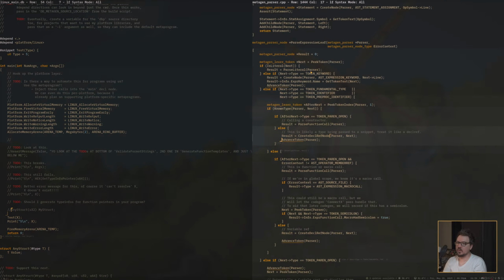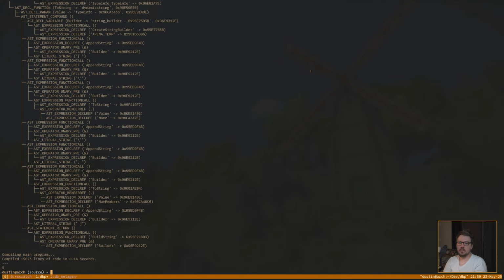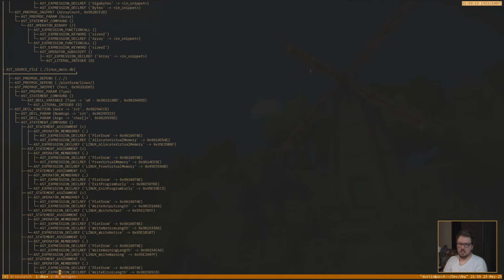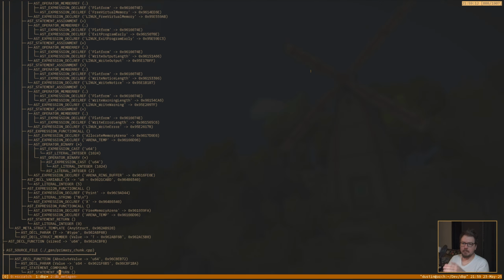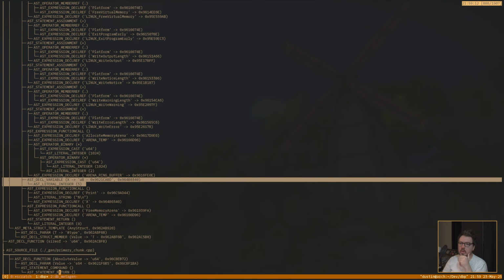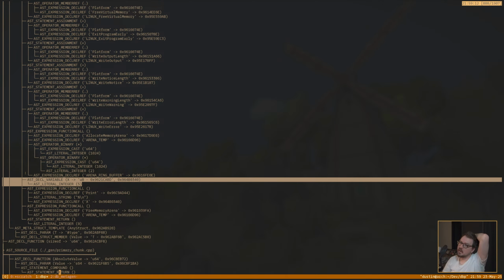Let's not print this out anymore. Let's print out the tree and look at main and just see what this is doing. Oh, we don't even see the snippet call. By the time we get here, it has already replaced that snippet call. It's replaced it entirely with the contents.